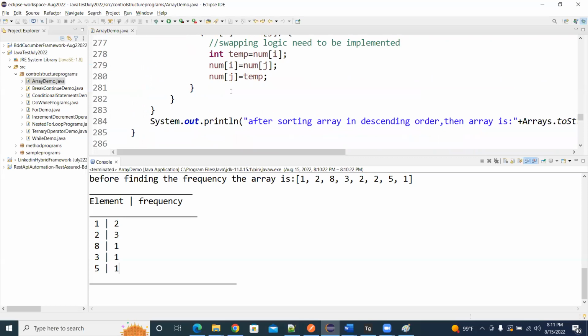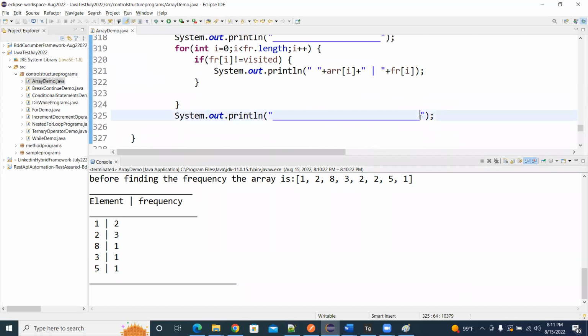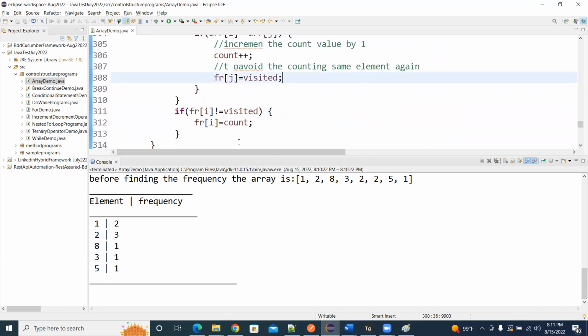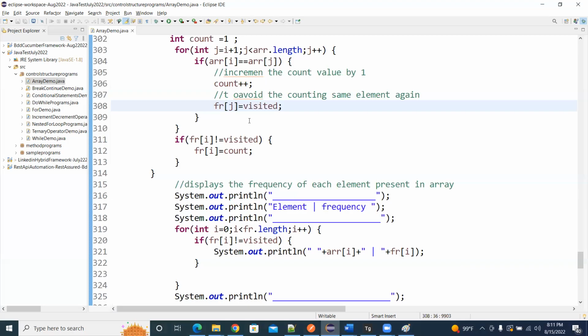So this is how you need to print this. This is the interview question they asked me. Somehow I managed to write this. Okay, so this is all for loops only, and you're iterating that. So this is the one. You can find it out. But if you run it in debug mode, you will come to know the entire program. A bit complex programs will be there with arrays, so don't worry. By understanding step by step, it will be very easy. So if you practice 2 times, 3 times, 4 times, those programs will be very easy.